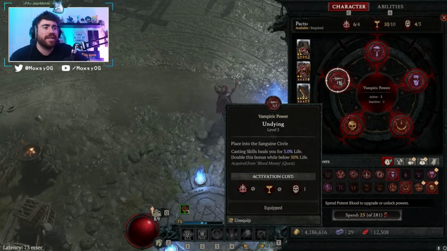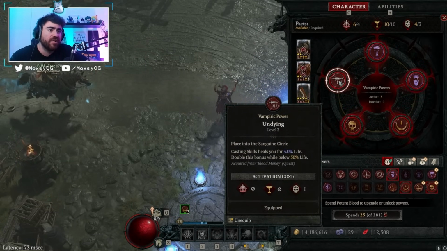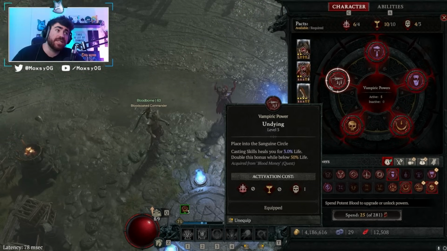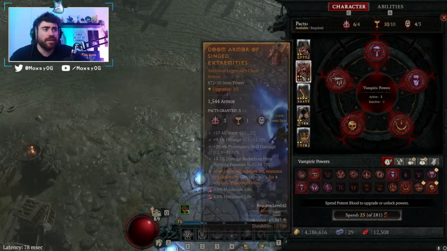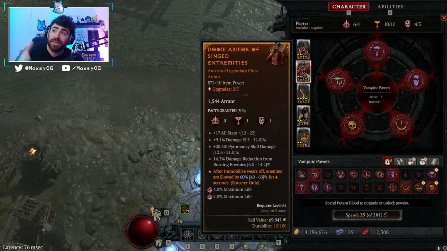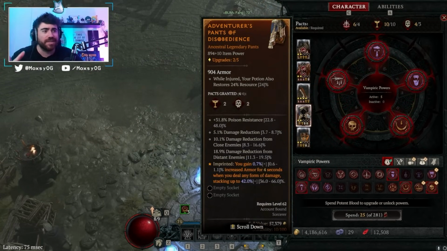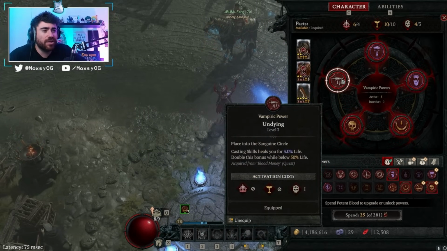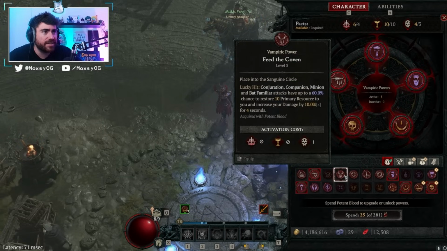The flex slot here is the Undying, where I have Casting Skills heals us. There's a lot of things that we could use here. For example, as I showed you, I don't have the most survivability on this build because I'm missing my damage reduction from vulnerable enemies. I'm missing a better roll of a Disobedience. And so right now I've got this slotted just for the constant healing that it's giving us.